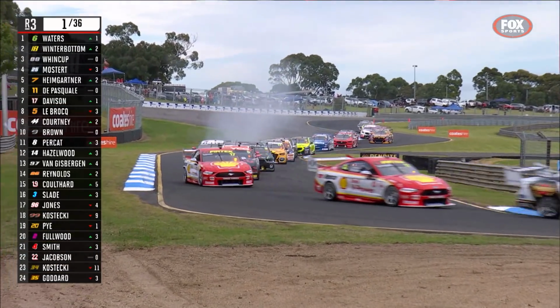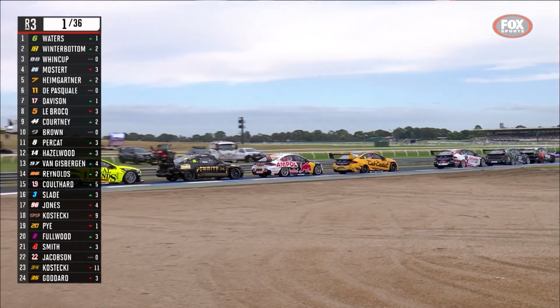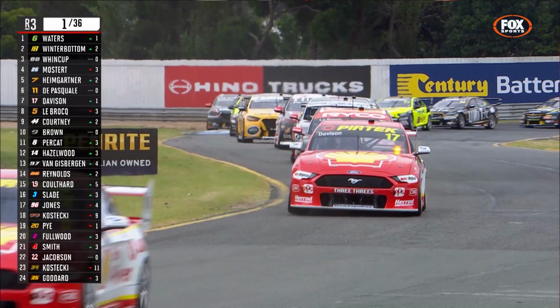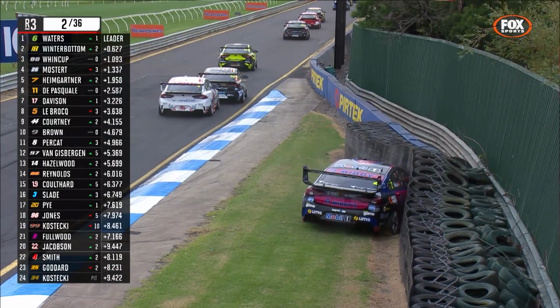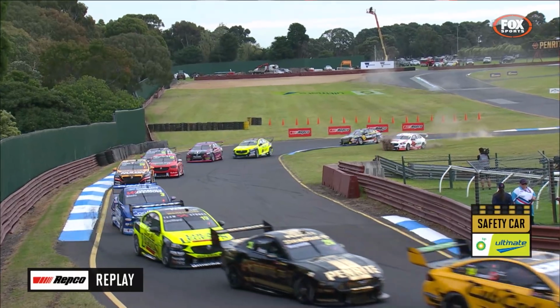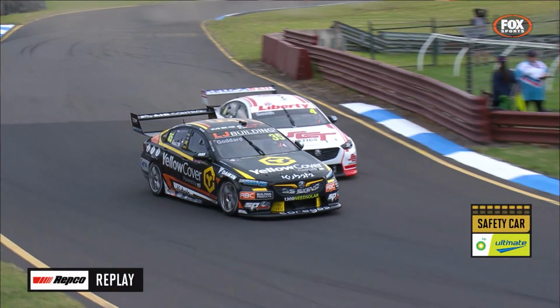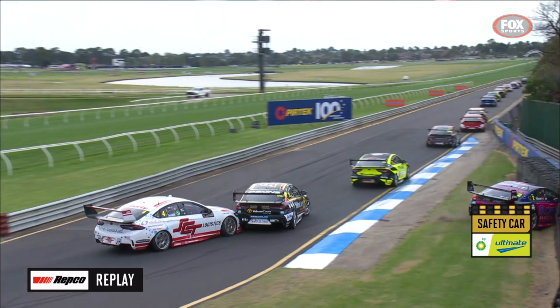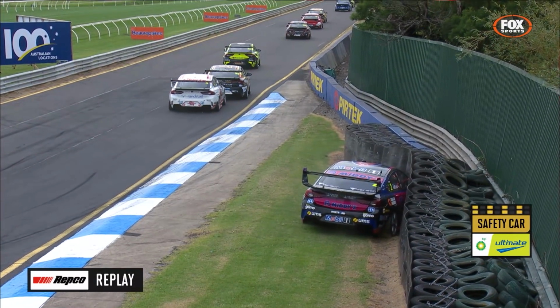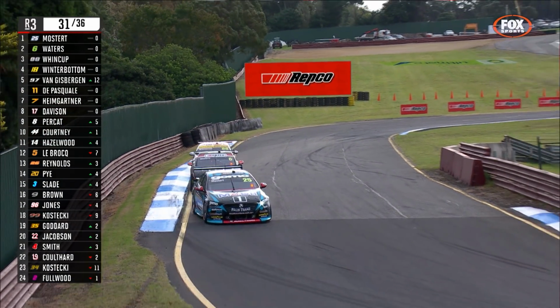From Winterbottom and Whincup. Cold brakes, cold tyres, cold lines on the run into turn 9. Brake locking is in evidence. Top 5 in the wall. So it's down the back of the field where the trouble begins here. So look for the Middies car. You see that Jack Smith's off the road. Bryce Fullwood is sliding. Gary Jacobson goes down the inside, and they made contact, and it fires Bryce into the weeds out there. First, second and third with only 6 laps remaining.